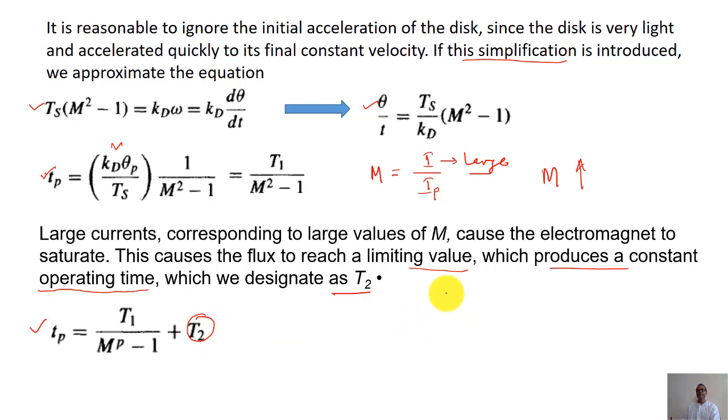As we know, the inverse minimum definite time characteristic, right? If we plot the time current characteristic, then initially it will be inverse, then when the current value increases, it will be definite, right? So that is the inverse minimum definite time current characteristic of the relay. In fact, this gives that characteristic, inverse minimum definite time.